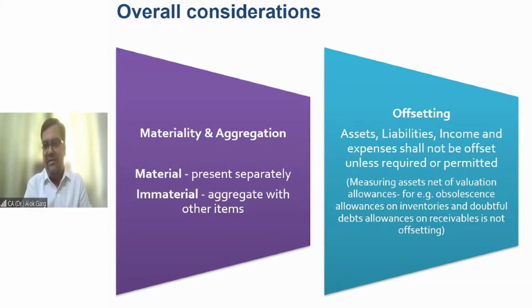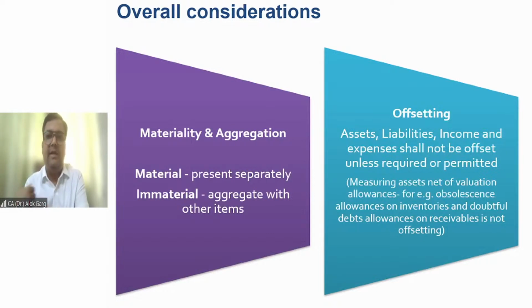For example, if DTA is 100 rupees and DTL is 40 rupees, the company will present a net 60 rupees as a deferred tax asset. Vice versa, if the company has 100 rupees of deferred tax liability and, let's say, 40 rupees of deferred tax asset, net the company will present a deferred tax liability of 60 rupees, right? Why? Because it is permitted by Ind AS 12. The second example, Ind AS 115. So this was the example from the balance sheet.